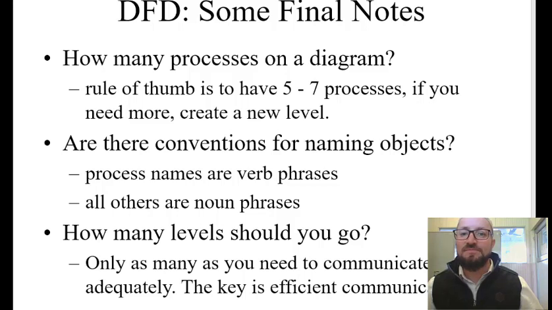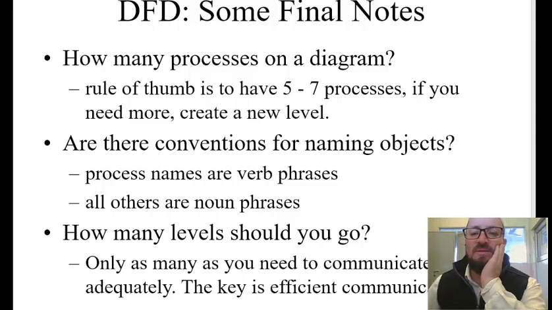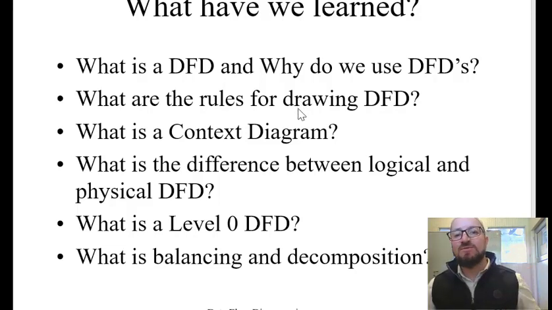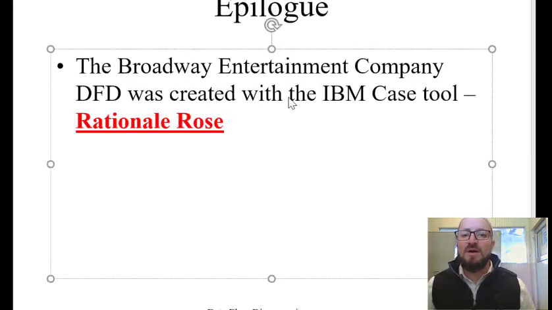Okay, these are some final notes, just read them for your knowledge. And this is what we have learned so far. So you should now look at diagrams from the internet. Try to do 2 to 4 simple diagrams and write their levels, going from 1 to 2 levels. Up to level 2 is enough. Okay, make the context diagram, make the level 1 and make the level 2 diagram. And you should know that Microsoft Visio is there, and Rational Rose, for example, is what this DFD was created with. These are the tools to create DFDs.